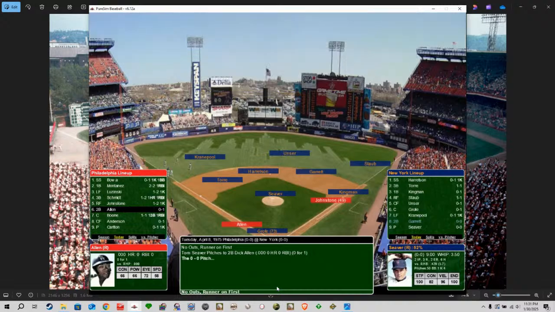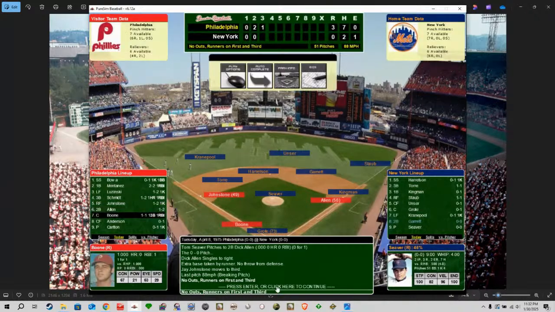Seaver checks Johnstone. Now lets it go. Allen, first pitch swinging. And this is going to be a base hit single to right. And Johnstone is going to move to third on the play. So runners at the corners for Philadelphia. Still nobody out. Seaver in a pickle here, having to work out of the stretch now. Boone has himself that triple and RBI.